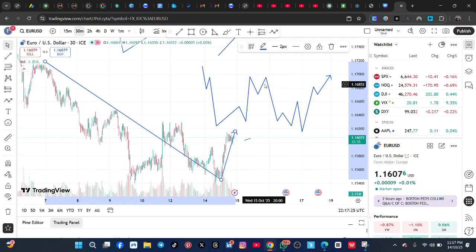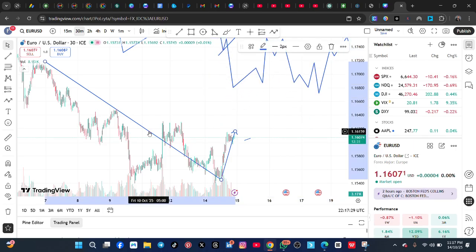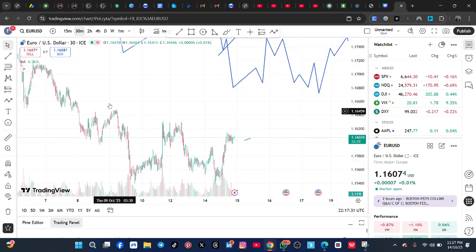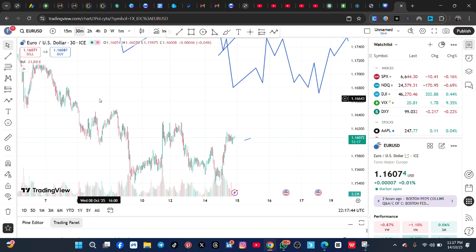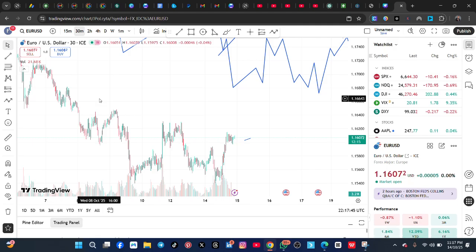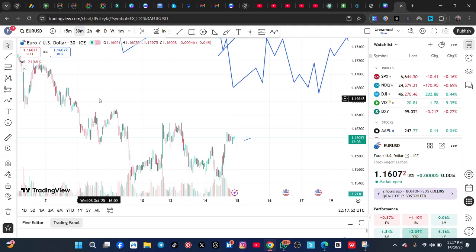So for now, let me keep this file again, and then I'll delete this so that I can continue. Now, as a day trader, you take your trade on 15 minutes. I advise you take a trade on 15 minutes, or if you can wait for some minutes, you can place your trade on 30 minutes. I don't advise you putting your trade on 5 minutes, although 5 minutes is good because the candlestick could be forming.